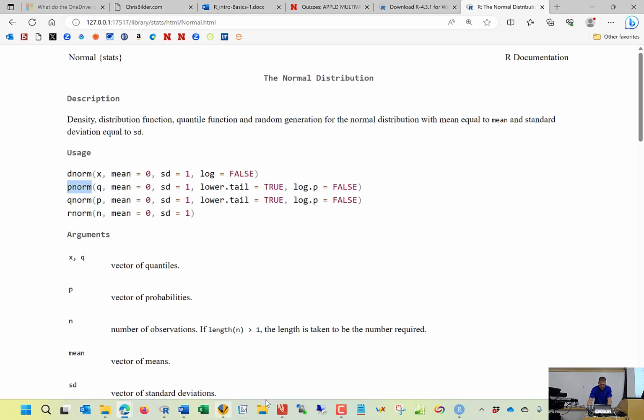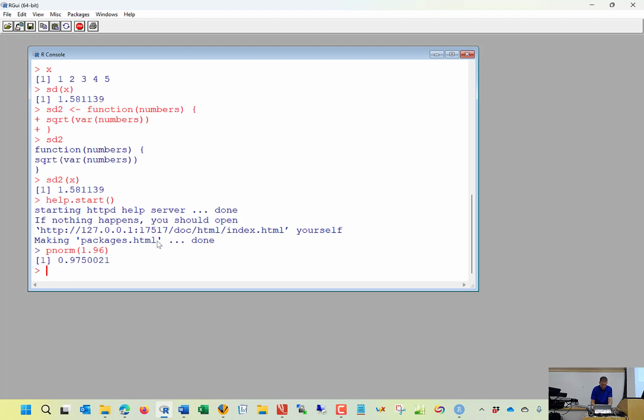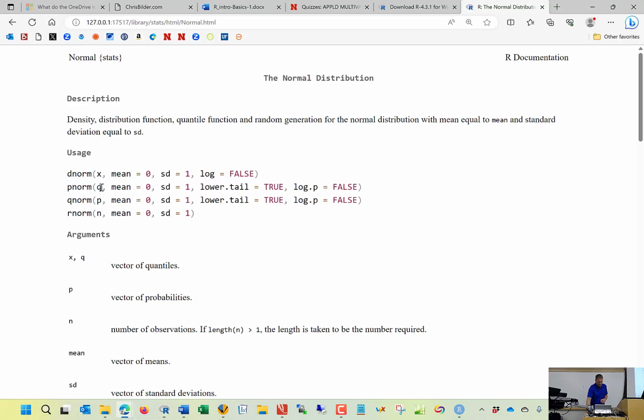So when I used pnorm 1.96, that 1.96 corresponds to the first argument here called q. q stands for quantile. You can see, for example, if I look at arguments, q is listed as quantile.